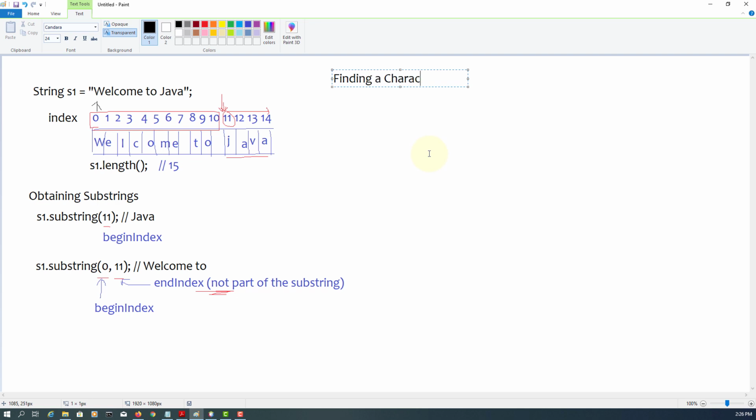So next one is finding a character or a substring in a string value.